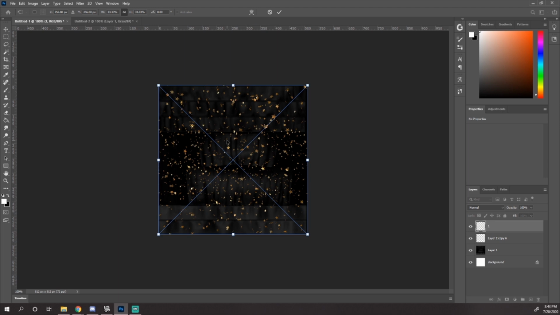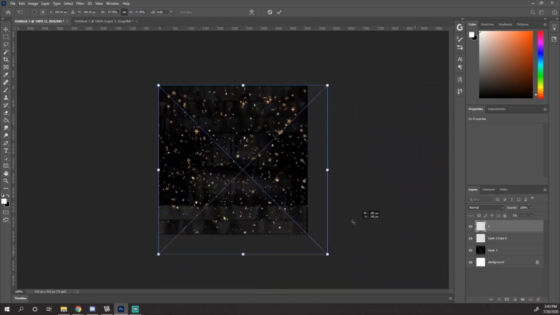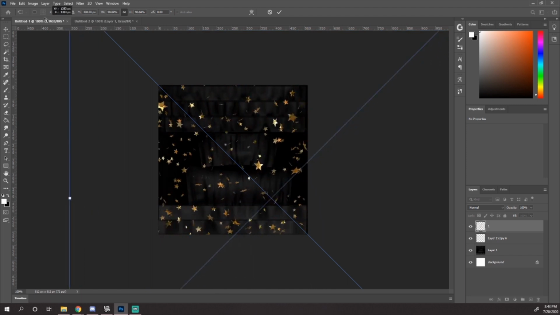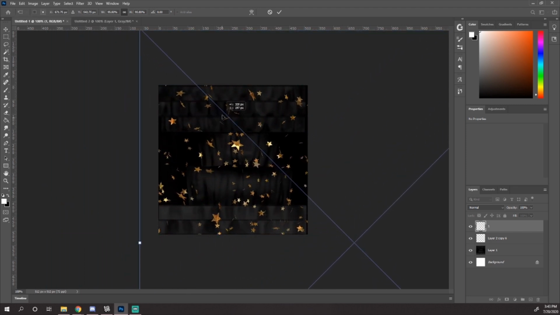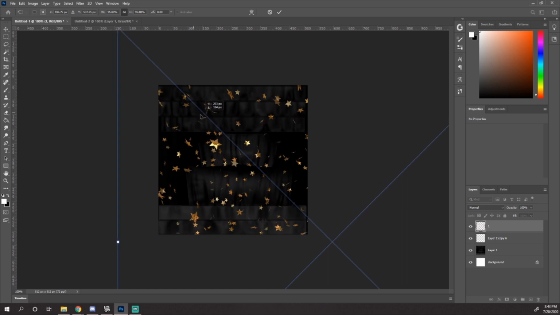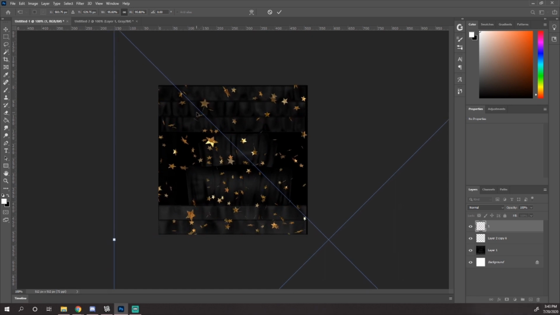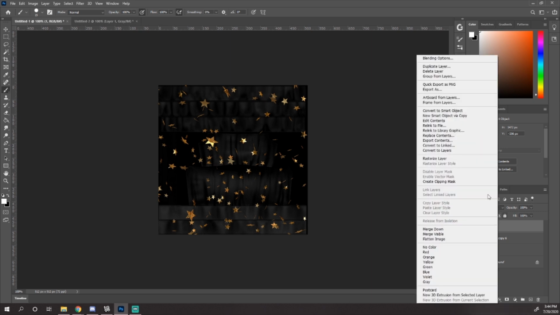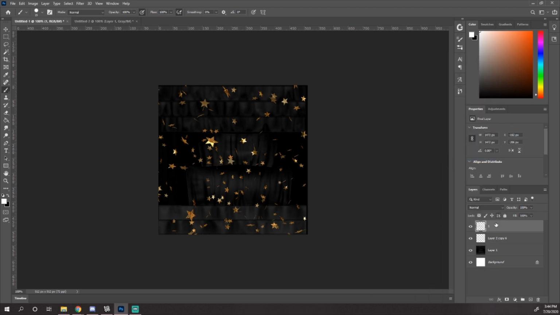Currently, the transform tool is on, so with this still turned on, I want to scale up my pattern. So you can select any one of the corners and scale or maximize it to any kind of size you want. I'm going to make mine quite big because I want my pattern to be large on the top. And I'm going to move it around to a spot I like, and once I'm done, I'm going to hit enter on my keyboard. Now I have my pattern in the scene. In this case, my pattern came with a transparent background already made.